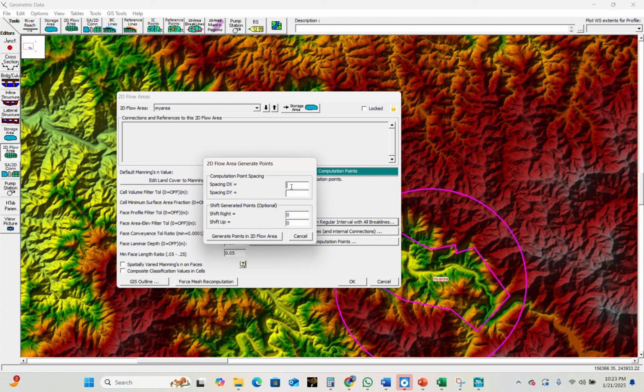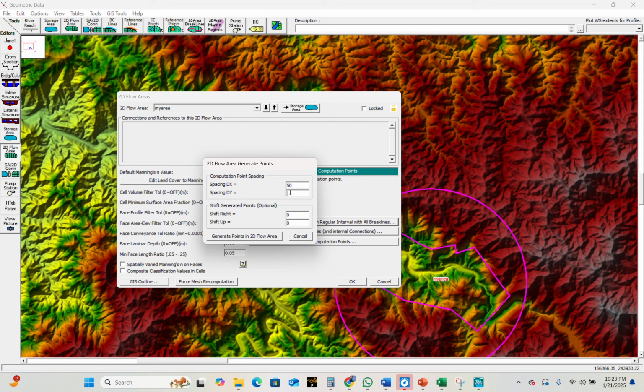sometimes our result depends on the size of the mesh, which is not correct, and our model will work in a good way when we don't have mesh dependency. So it's a point that we have to care about.